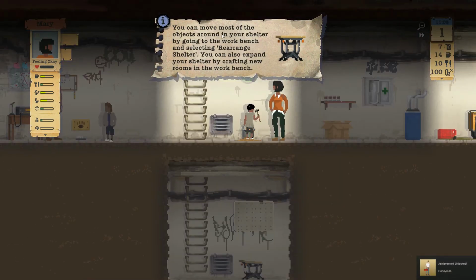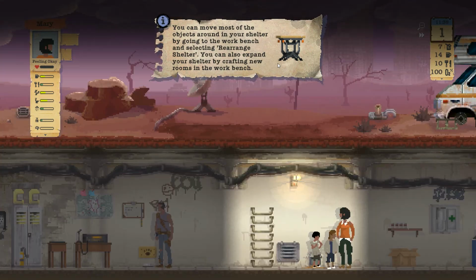You can move most of your objects around your shelter by going into the workbench and selecting rearrange shelter. You can also expand your shelter by crafting new rooms in the workbench.